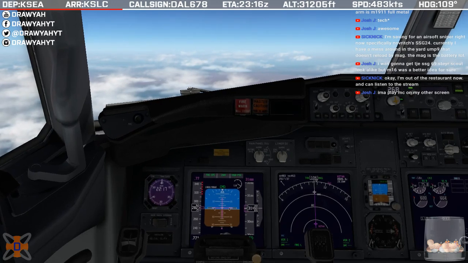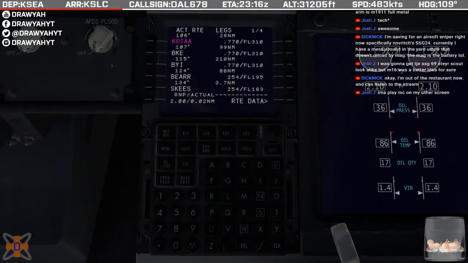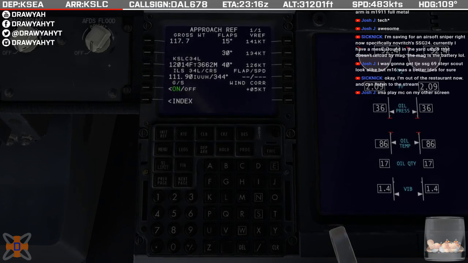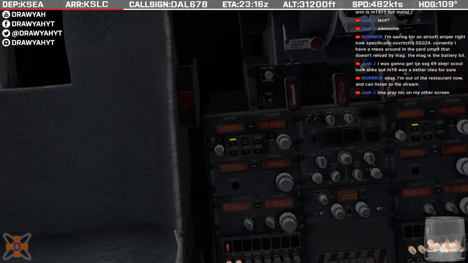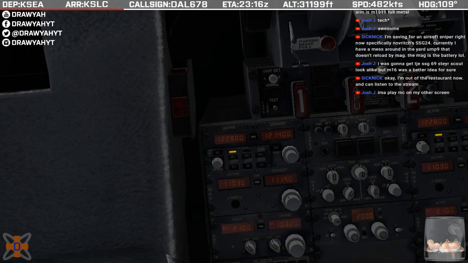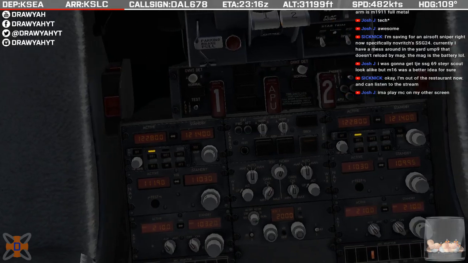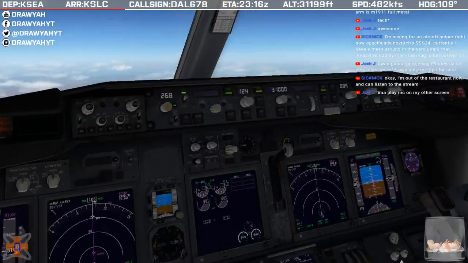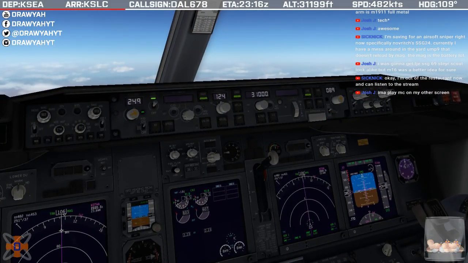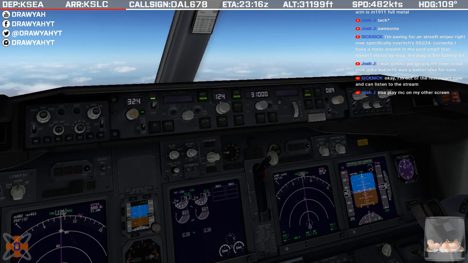While I'm here, let me have a look at what the frequencies are for both airports. 119.344, 111.9. Oh boy, this is not quite reset properly, so it's just going to be random, of course, in the middle of nowhere.